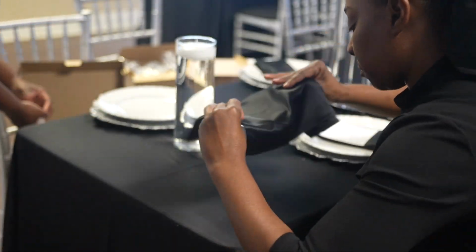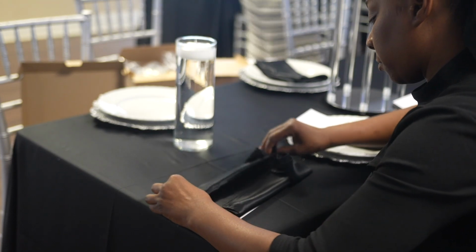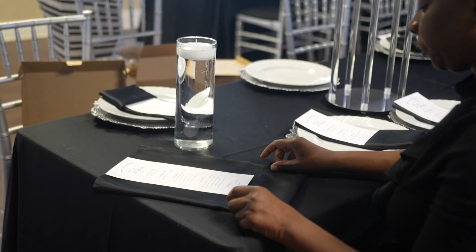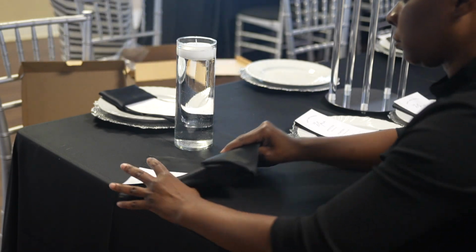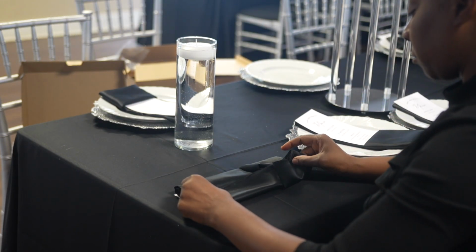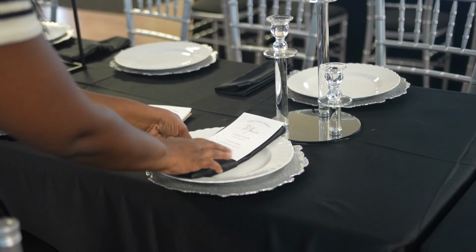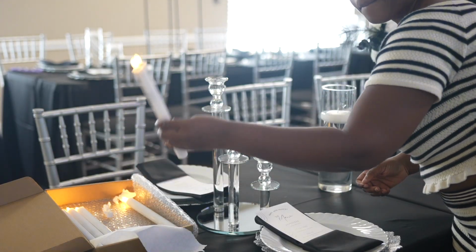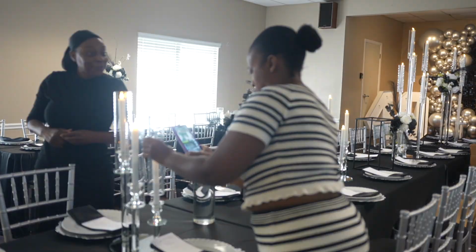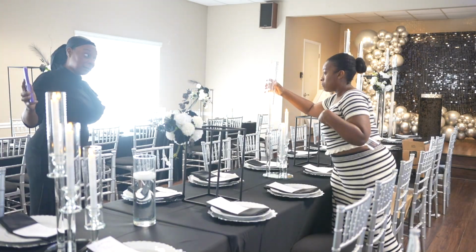On the day of the event, we resume where we left off, adding the final touches. The secret to creating a stunning event is paying attention to the tiniest little details, ensuring everything is polished and cohesive. With enough hands and just the right amount of time, the decor can transform a space in such a magical way.